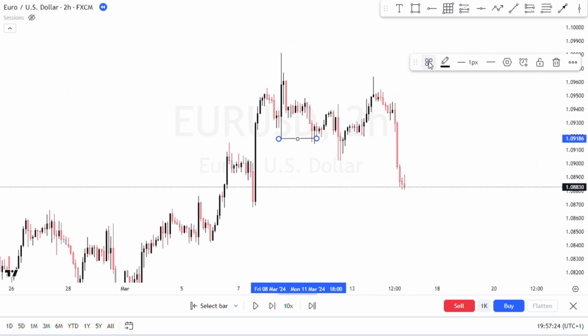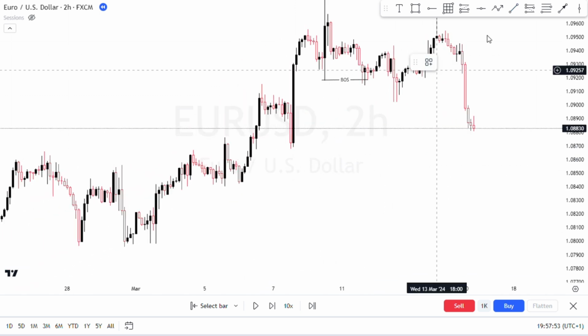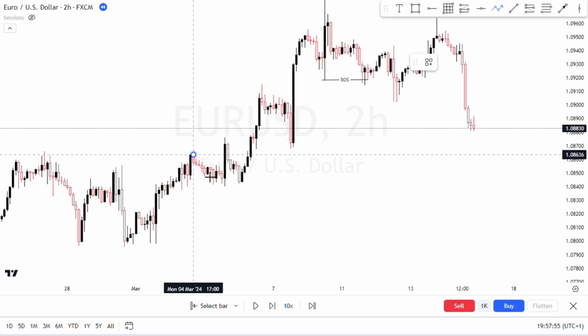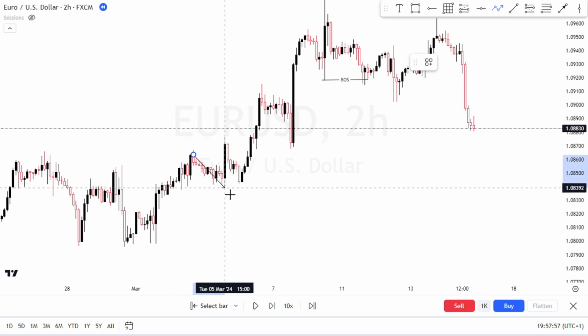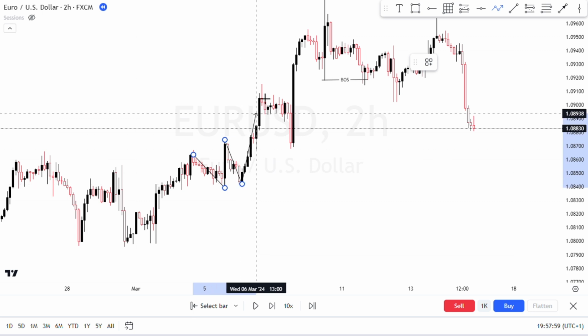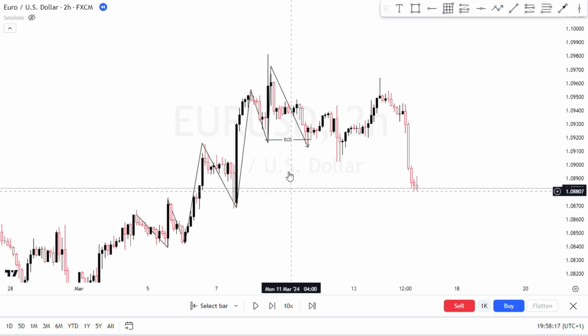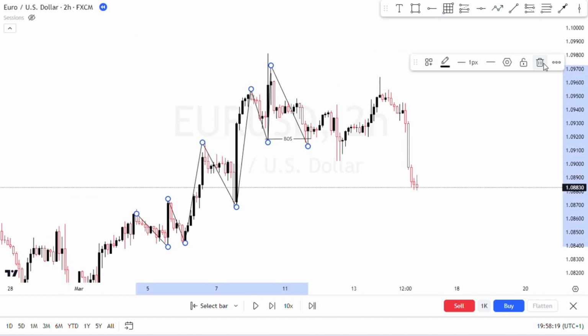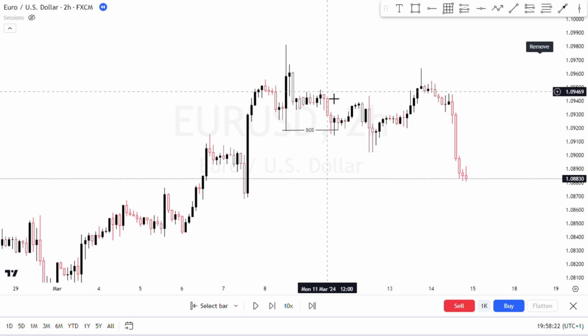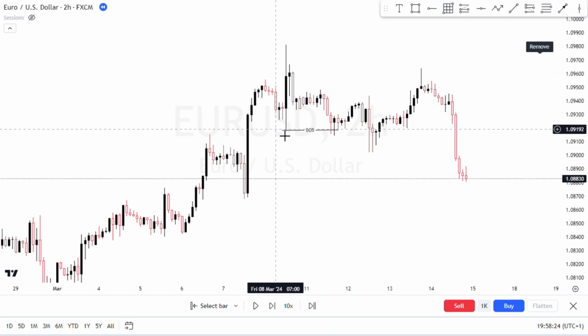This is our BOS. So you can see that price is forming, let me draw from here, a lower low, then higher low, lower low, higher low, lower low, higher low, lower low, and then another higher low. Then we have a break of structure here. Let me just delete this and then explain. If you have to see this move, it ends up breaking how many lows? Only this particular low. So this is not a real order block.